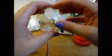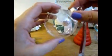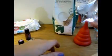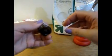In the future, for somebody else, I'll probably go with glass just because I like that added sense of, I don't want to say luxury, because it's glass. But for a teacher, for a simple gift, I think the plastic is fine. So it has a little metal top that can be easily removed, and it's completely clear. So that's what we're going to be using to fill with the Epsom salt and the essential oil and the lavender flowers.